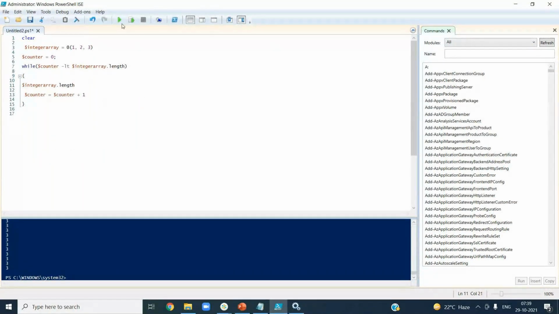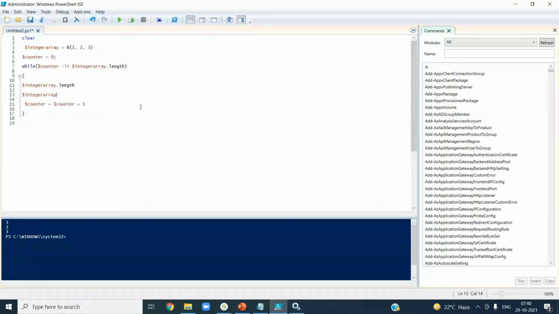Now if I do this, I got it, because every time I'm increasing the value of this counter by 1. So obviously at one point of time your counter value will be greater than the length of your array, then it will exit. Got you? What happens if you remove this counter plus 1, it will take you to the infinite loop. You can see the length of the array is 3. Okay, go ahead. And now if you want to do some logic, you can do that.